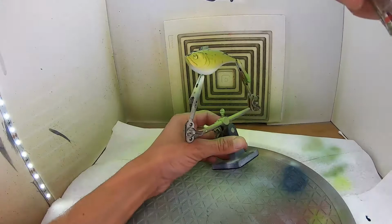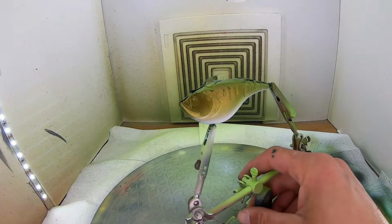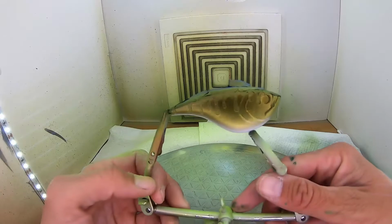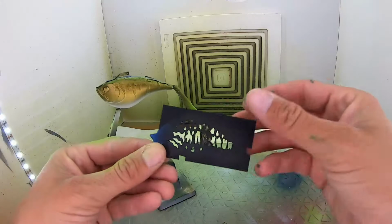Coming along, I want to add one more darker green along the top here. While I'm looking at this, I realize this is not going to be a perch. We're going to make this a bass. I've done a lot of bass patterns. I actually have a stencil right here for it, so it should be pretty quick and easy once I get this going.